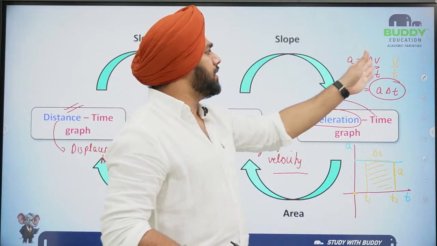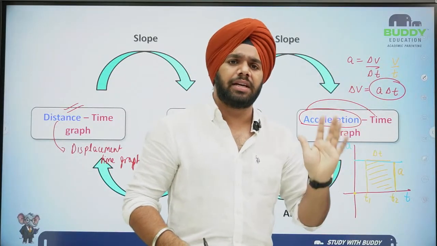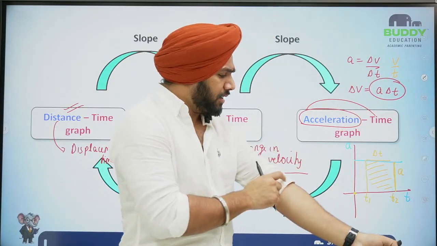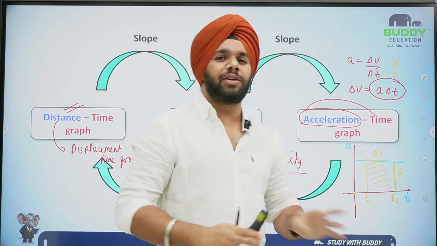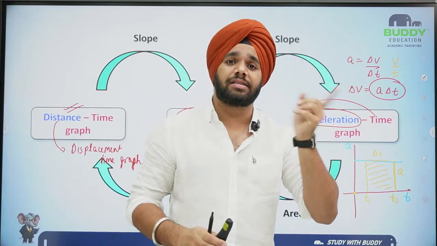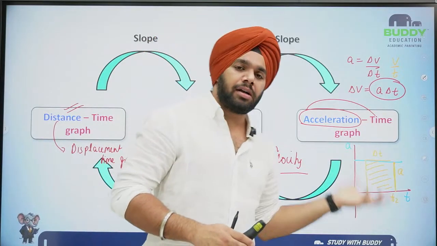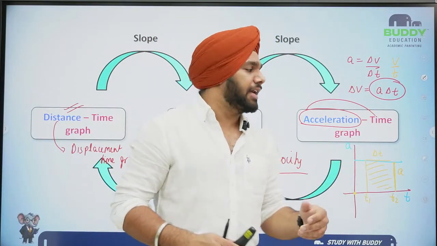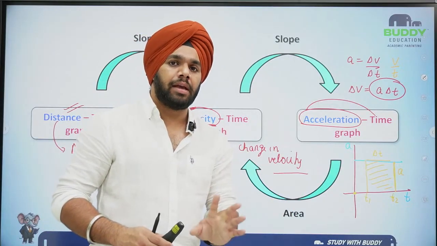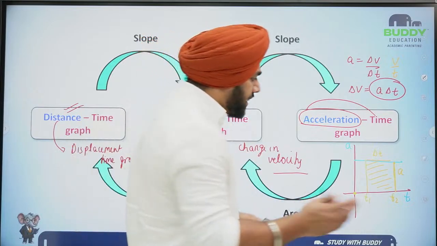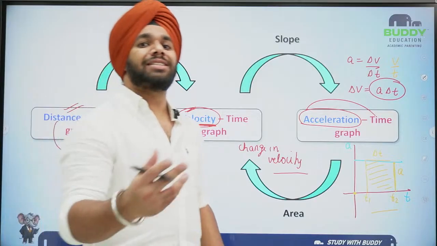Eventually, if initial velocity is taken 0 and initial time is taken 0, then we can write V by t. Then it's completely fine. Then we are making it simpler for our own use. But by definition, acceleration is defined as rate of change of velocity. So always remember, the area covered under the acceleration time graph will give you change in velocity, not velocity. Okay, because that change will be occurring between two times, or we can say for a particular time interval.